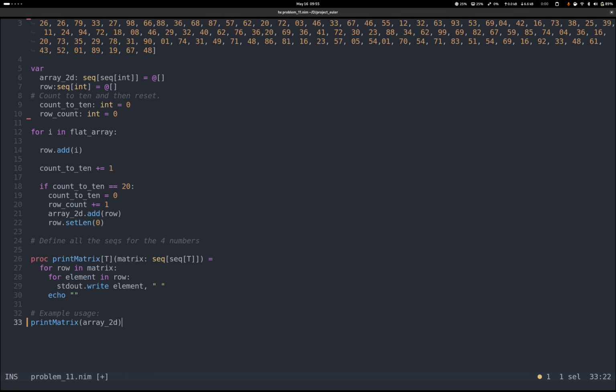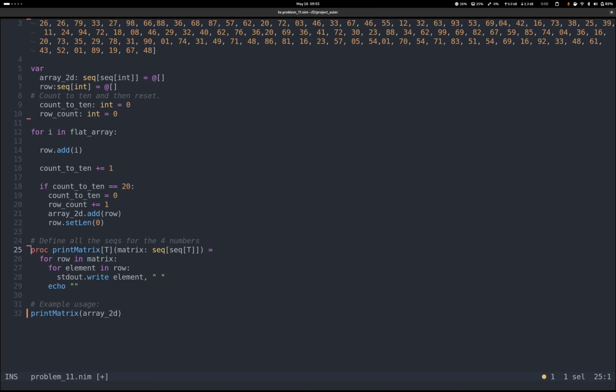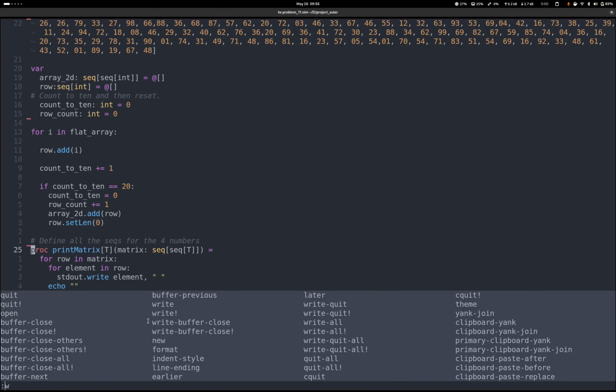And now what we can do is just this, right? Here's a proc that I defined to see if what we're doing is right, if we have converted a flat array into a matrix. So proc print matrix, you send it a created matrix, and for every row we will print a row, and then we'll print the elements in the row. So let's see if what we have done so far looks right.